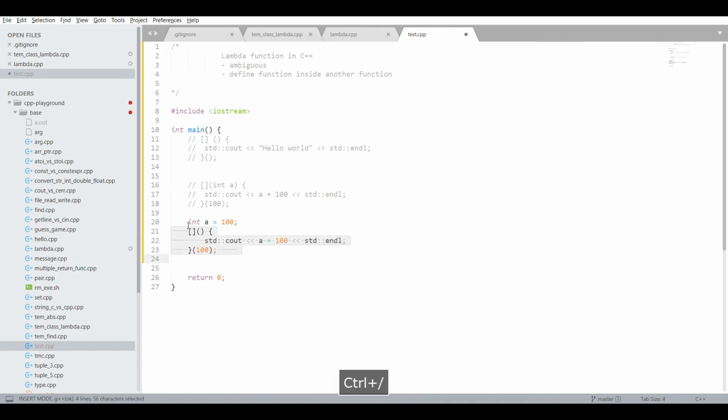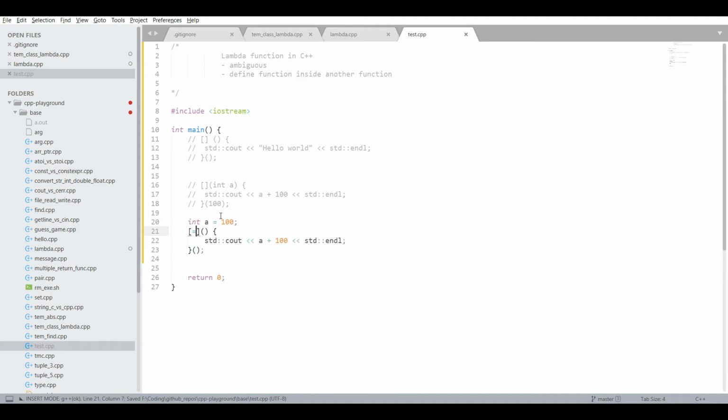Rather I also need to uncomment, and inside this capture you can either put it like this, or like this. So this is like value, pass by value.